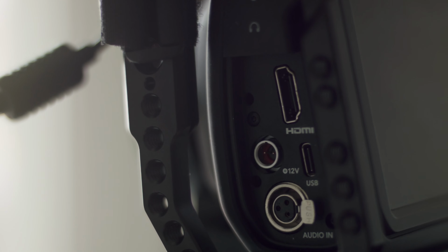So when using the Pocket, you probably want some form of external power, and I go for V-mount batteries. And the Pocket does have a port for external power input, so there's no need to use dummy batteries with the Pocket. On the GH5, however, if you want to use external power, you do have to use a dummy battery.